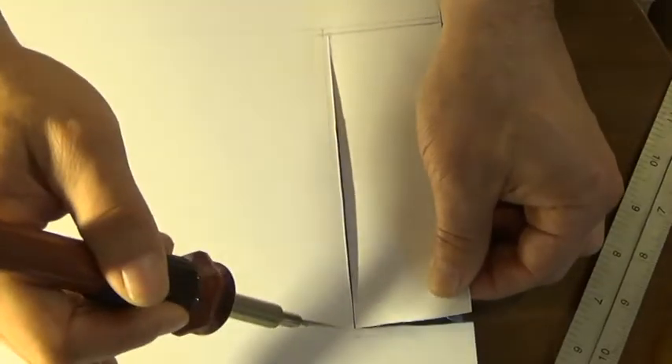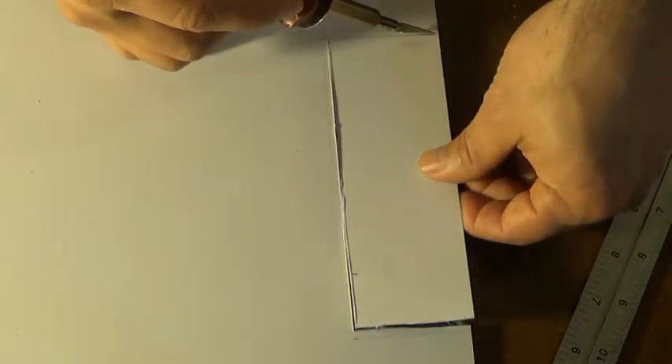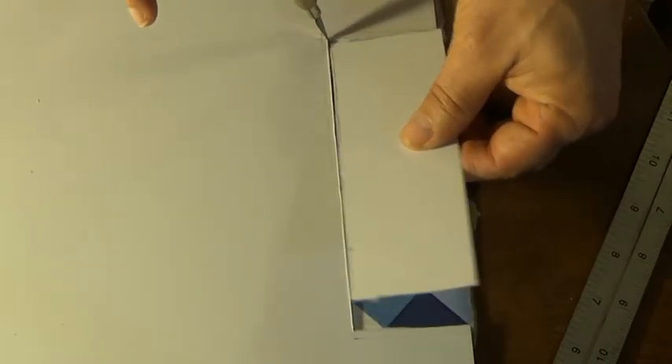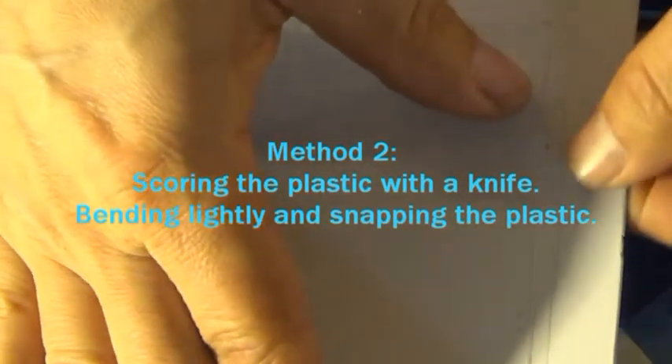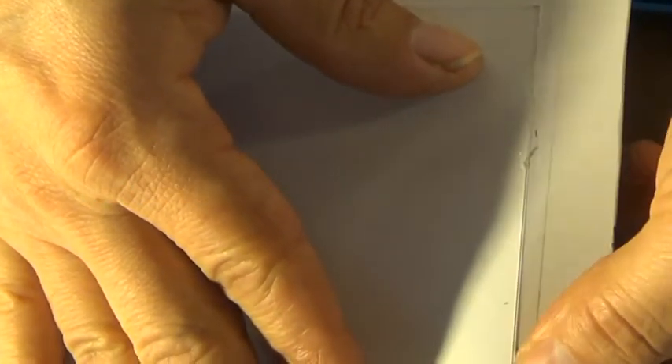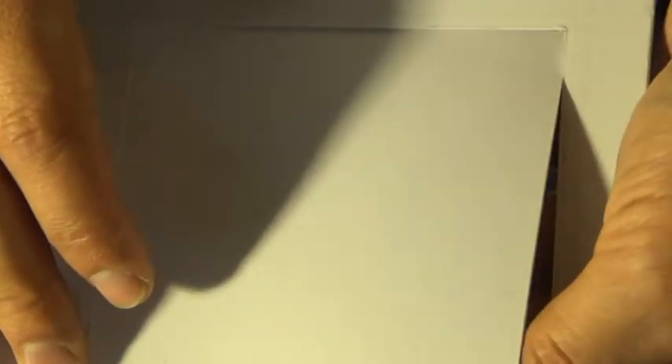I'm going through cutting the top — you can see it breaking apart there. The side is already cut and I just have to do this part right here, slowly go through with the hot knife and this piece is going to come right off. On the next portion, all we do is score it a couple times and we lightly bend the styrene so you break through. We're going to bend it a little bit and then take your thumb and just press down a little bit. You'll hear it popping in certain places, and that means it's breaking through the styrene. Here I just bend it really hard and this is going to pop right out — that's going to actually be the bottom vent.